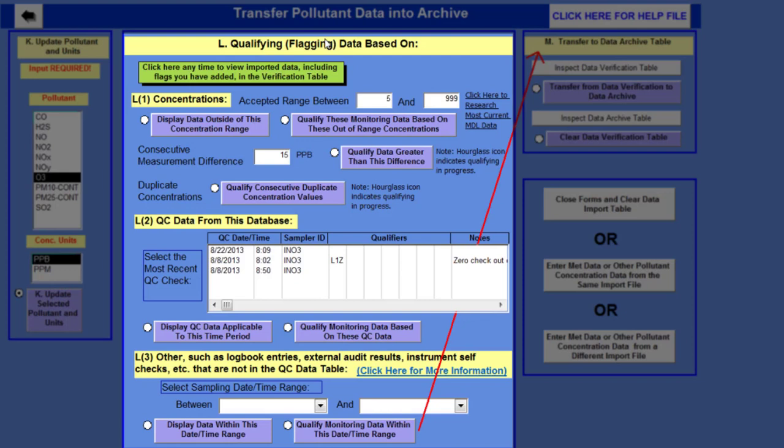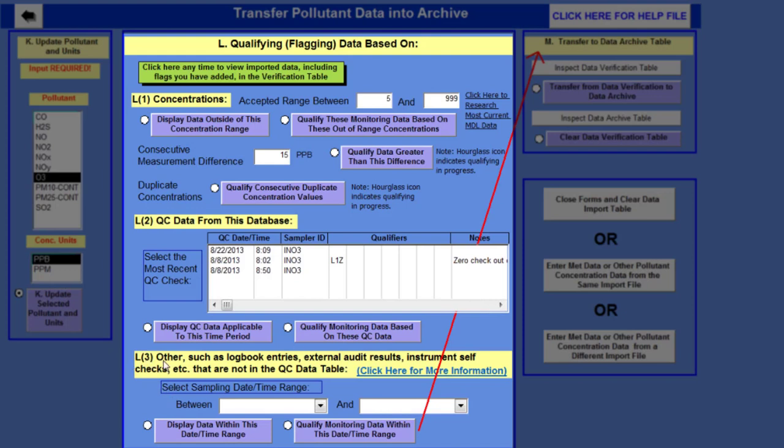So this step is actually divided into 3 sub-steps. The first sub-step is looking at concentrations and doing some initial checks based on the concentrations. And then we can flag based on QC data. This is why I said we really recommend that you do QC checks before you import data into Toolbox, so you can flag your data based on any QC checks that were failing.